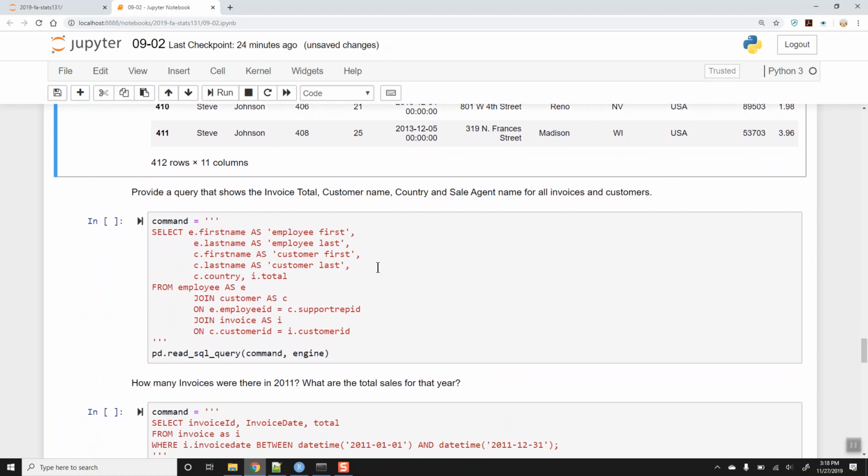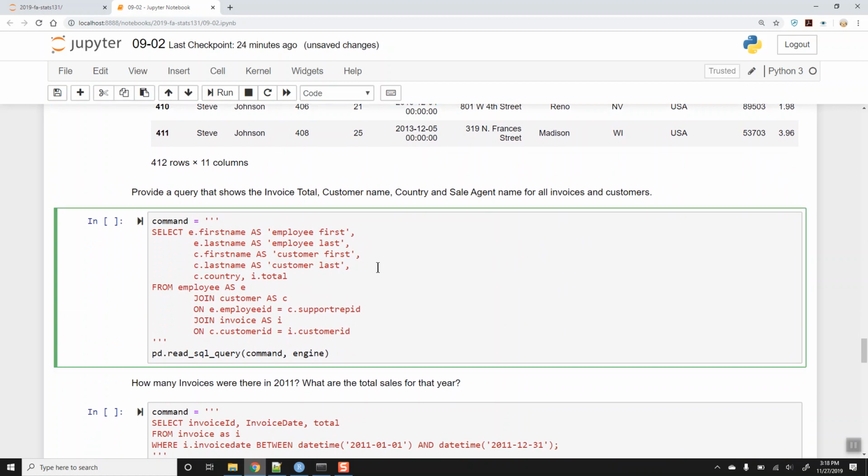Here, even more, it says we're going to look at the invoice total, customer name, country, and sales agent. So we're going to look at the employee first name, employee last name, and then the country and the total of the invoice.